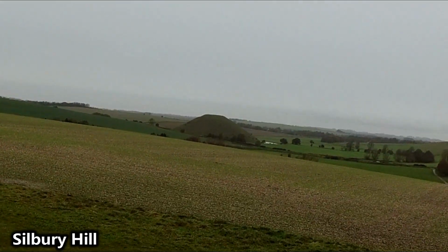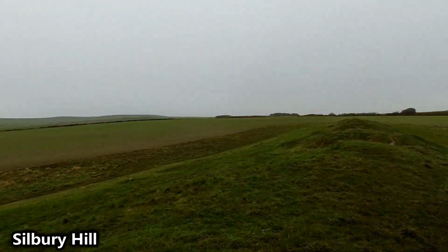I'm not sure if you can, but once again, another man-made Neolithic site, and nobody really knows too much about that one. They have done some excavations on that over the years to try and figure out what's in there. But yeah, around here there's some real strange stuff going on, which goes back thousands of years, and really not too much information on the reasons why they built these things.